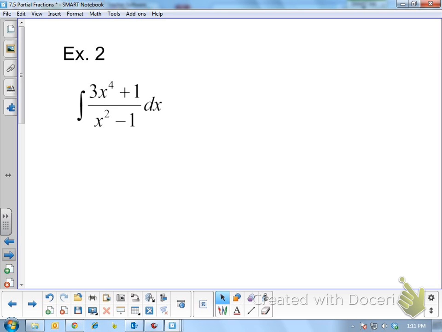This one, if we try to do partial fractions, poses a problem because the numerator is to the fourth. For the most part, partial fractions is only useful if the numerator is to the first or just a constant. If it's any bigger than that, then usually it either won't work or there's a much more complicated process to get it to work. So we have to do something else first to simplify this before we can actually then do partial fractions.